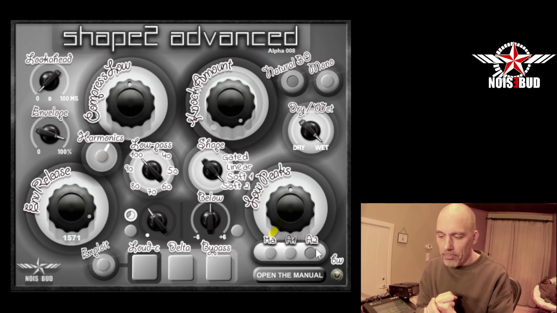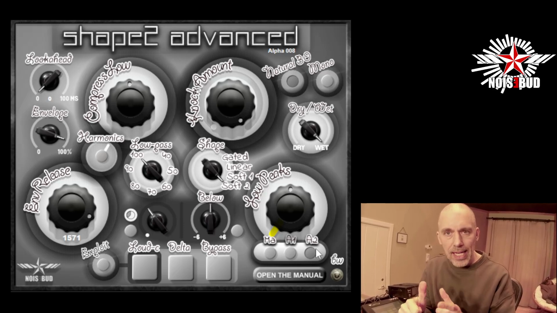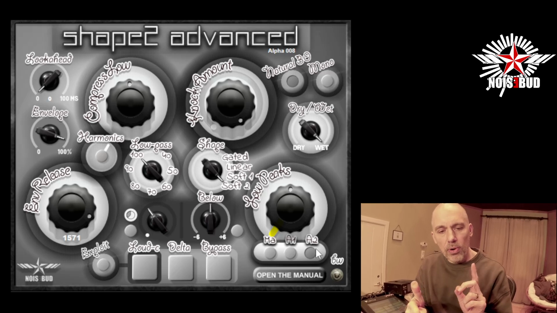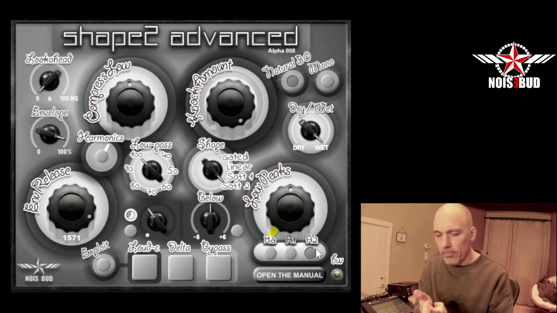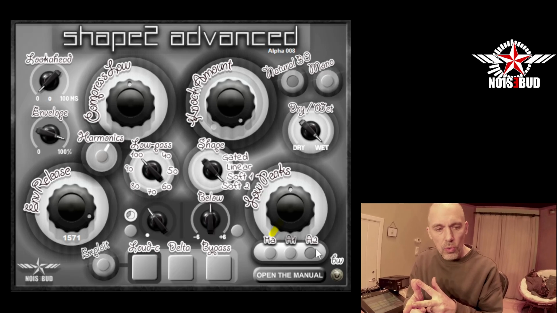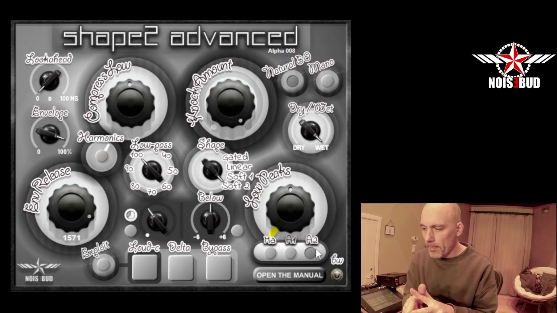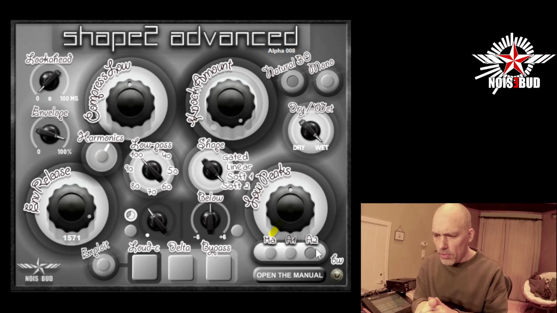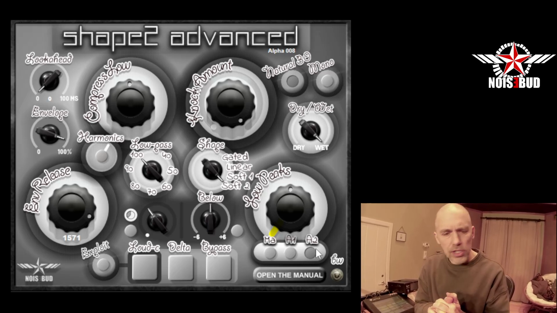So it's both easier to dial in, but it's also more aggressive. So just be aware of that, so you don't kill the vibe of the low end. And I think those are the changes.